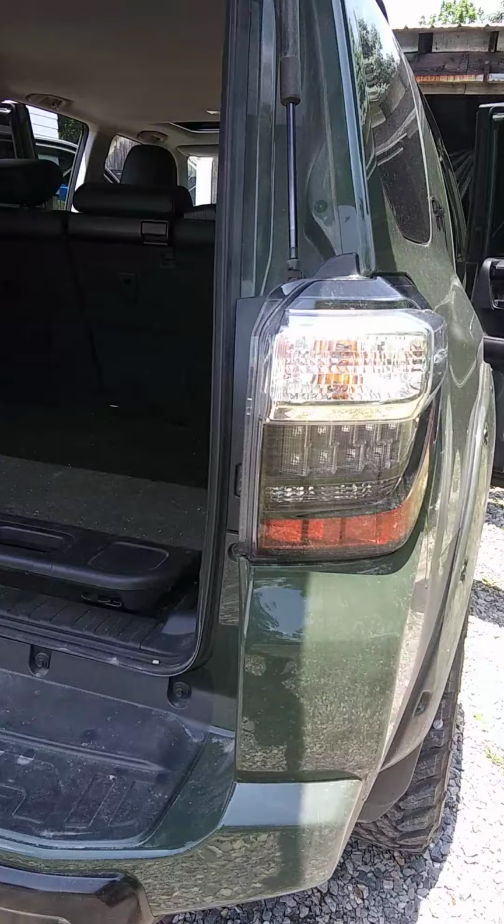Here we're trying to get as much content up as possible. This will be the Toyota 4Runner green interior exterior full cleaning, sanitizing, and detail. First video, first day. Customers' concerns are scuff mark in the passenger front door, scuff mark in the driver's side, and I think there was a scuff in the hatch as well.